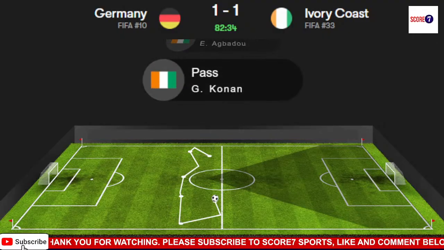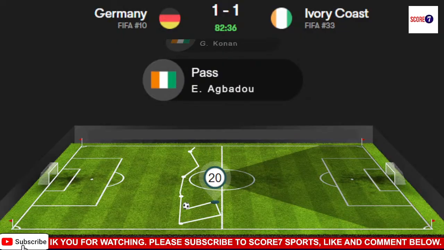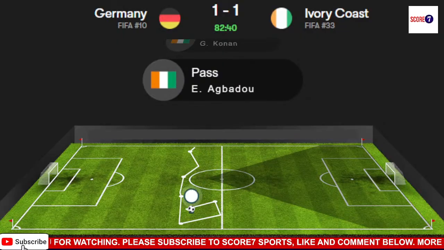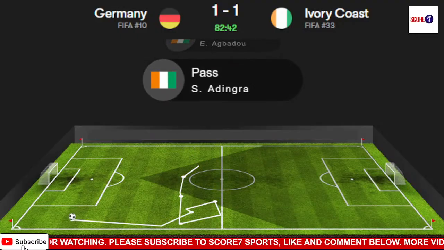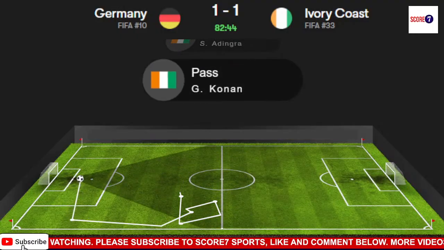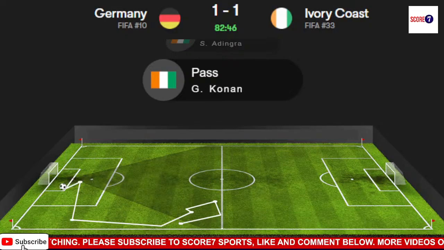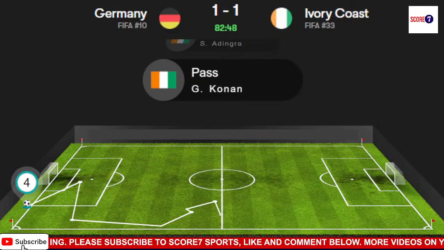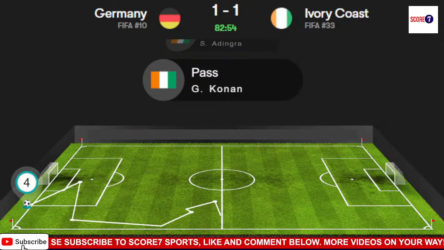They have the ball at the back with Konan. He looks left to Adingra. Back to Konan again, who wears shirt number 3, the man from Gil Vicente in Portugal. He had a Saudi spell with none other than Cristiano Ronaldo before returning to Portugal.